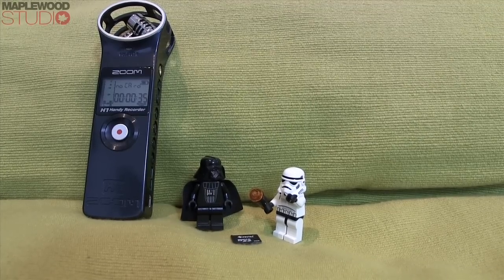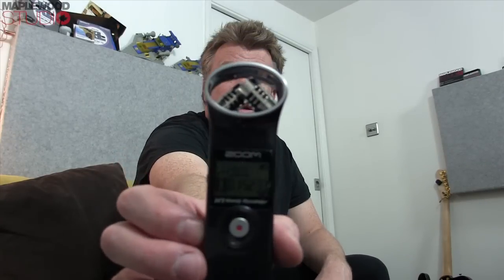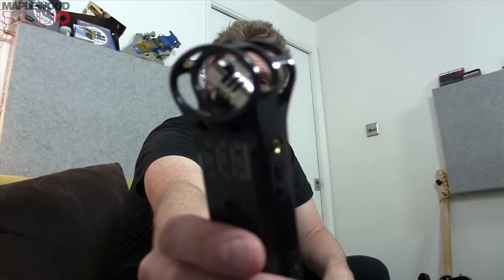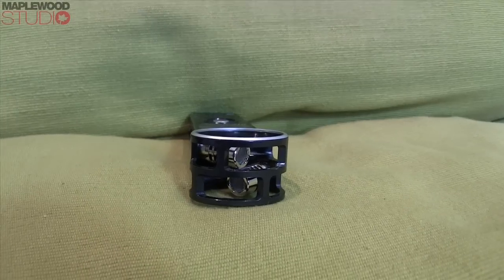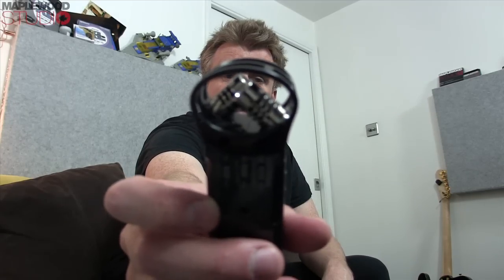Okay, so here we go. As you can see, it's a really small little handheld device. It's about the size of a Mars bar. Those of you who know me will laugh when I mention a chocolate bar, but there you go. And you can see we've got the microphones on top. They're stereo, so it's an XY configuration, condenser microphones. They're shielded by the molded bodywork with the holes to let the sound pressure through. Quite a nice little touch, means they're going to be protected.